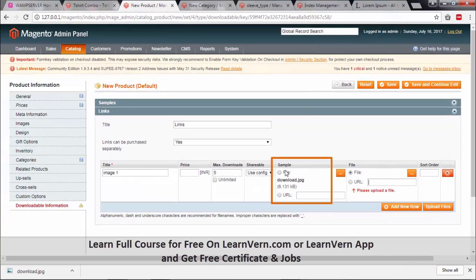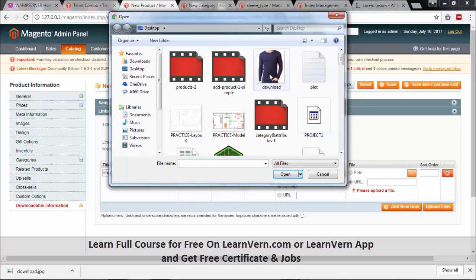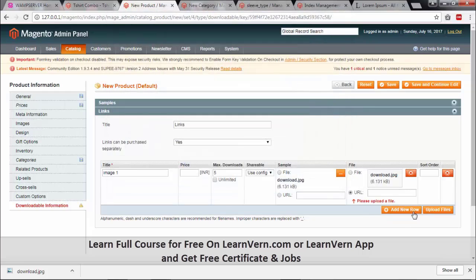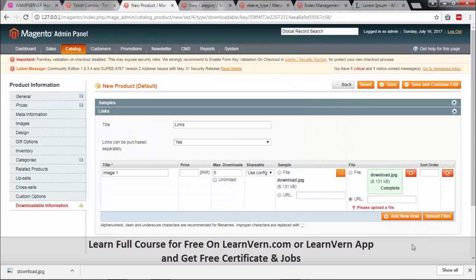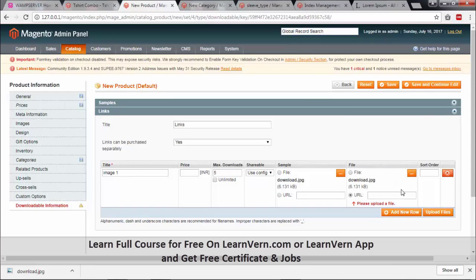Okay, this was the sample file, and for now I will keep the sample and original file as the same. So again, and click on save and continue.